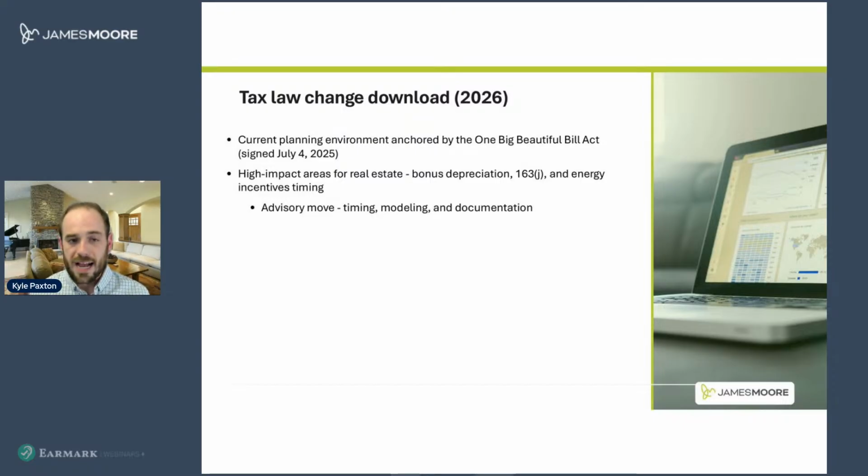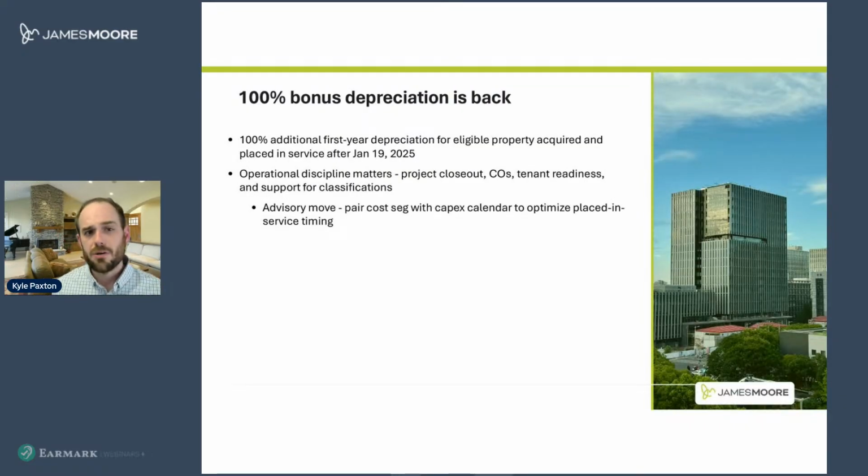So the advisory focus in this is being proactive and getting out in front of when these triggers either come into play or can have the most impact, and being able to work through our clients to give them the proper heads up on what's coming, what's changed, and how these things impact them. So talking about this in a little more detail, a big ticket item here is bonus depreciation. And this is probably that buzzword I get the most in the real estate space, right?